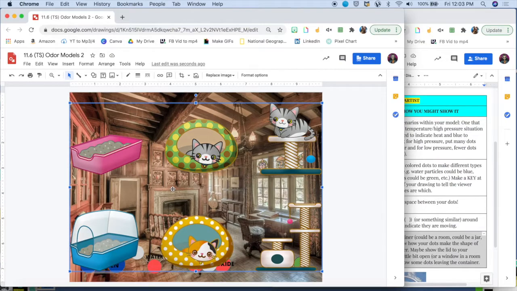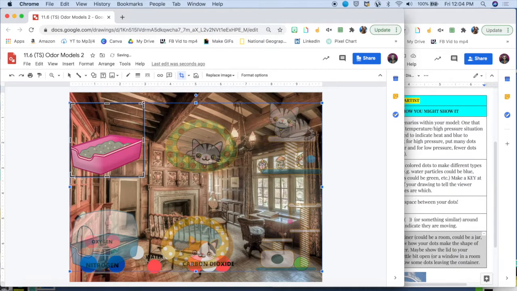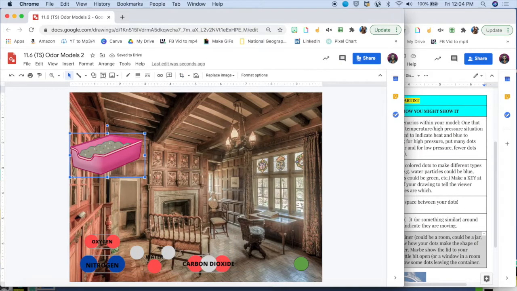So to get rid of the things that I don't need, I'm going to double click with one finger. It brings up this black box that has these corners, and it also brings up that blue box that we're already familiar with. I'm going to use the black box. I'm going to make my arrow a diagonal. I'm going to drag the corner in as far as I need to. I'm going to shrink this down because I'm cropping. So once I have that black border around the object I need and I don't have anything else in it, I'm going to hit return or enter on my keyboard, and that makes everything else go away. Now I have my litter box.